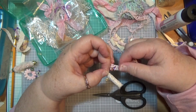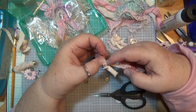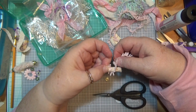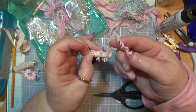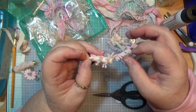Okay, now we'll go that way, eh? That way. And we'll wrap that around here and around here. And it doesn't matter if it doesn't sit down. And then I've got to do the other two, and then I'm going to make a dangle out of them. But we will do that tomorrow, okay?